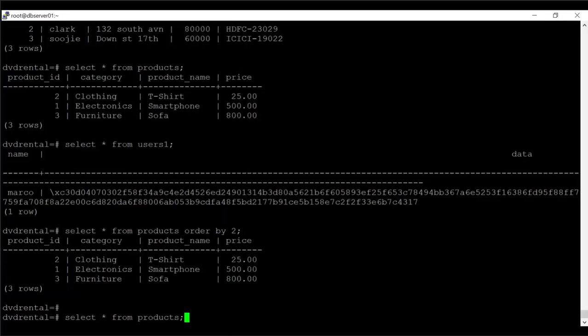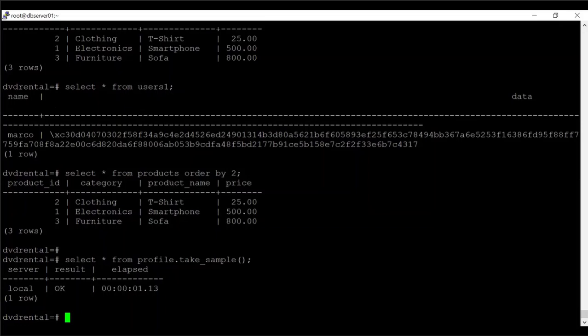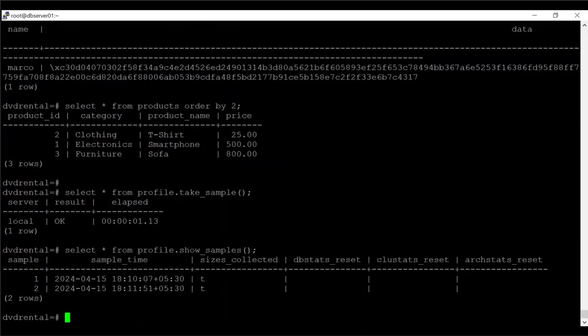Okay, now let's take one more snapshot. Same command, take sample. Basically, we have to take this snapshot manually. If you think about the AWR report, by default every 1 hour your background process takes care of capturing it. But here we have to take the report manually, or schedule a cron job to capture every 1 hour or 30 minutes, whatever you want. Then you can run the same commands, show servers, show samples. Currently we have two snapshots.